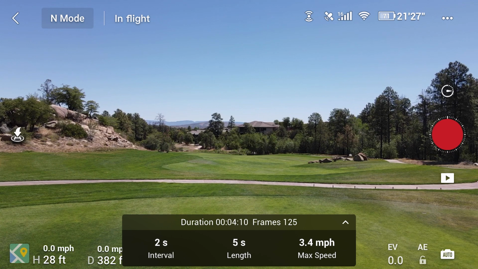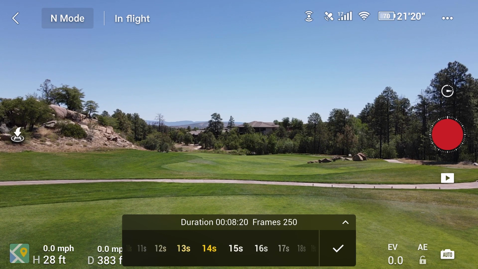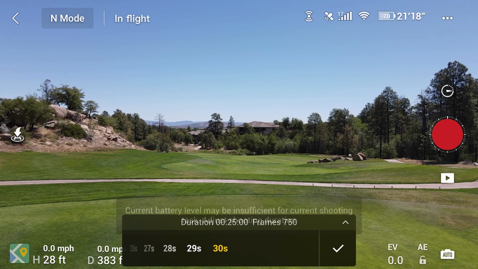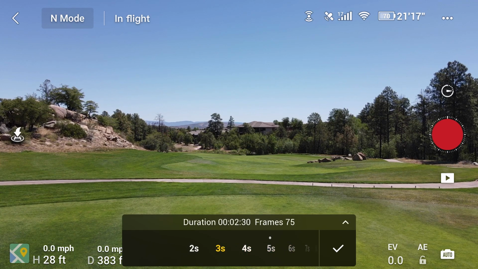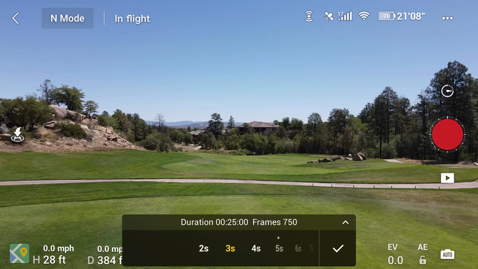The length of your clip is the next thing that you want to do. So do you want a 5-second clip? This is your final product right here. And you can go pretty far to a pretty long clip. Now it's going to take you a while to do this depending on the battery level that you have. And you can tell, it's actually telling you here, as I get higher up, it's going to say current battery level will not work for this. So I'm just going to do a very short clip. I'm just going to do a 3-second clip.